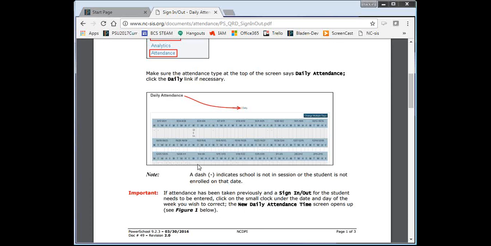Meeting attendance is fairly straightforward. It really is. As long as you have the schedule set up correctly and your bell schedules, like you said, it really goes well. Because basically, once you hit change meeting, that button, it's the same screen all the time. So you just need to make sure that you're looking at the right periods and you're changing the right kind of codes.